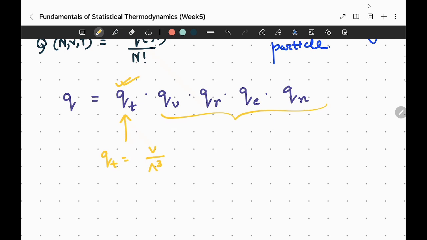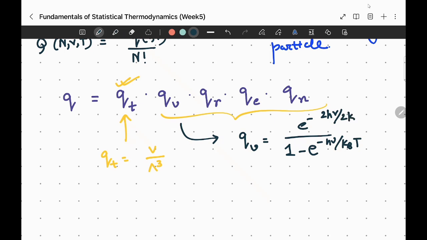And if you look at the other partition function, Qv, we have already studied it, not formally. For the harmonic oscillator, the partition function is essentially the Qv. What was that? 1 by 1 minus e to the power minus h nu by kBT, if you don't consider the zero point energy. If you consider the zero point energy, then it will probably be 2 h nu by kBT, or something like that. But look here, only T is there. So explicitly, Qt is a function of V and T, and the others are functions of only temperature.